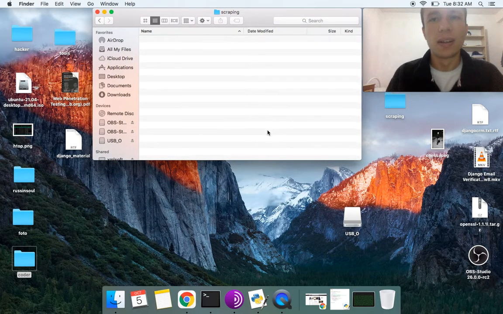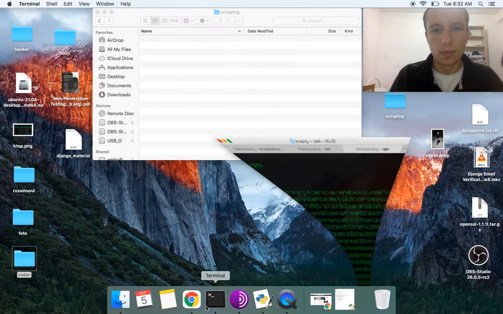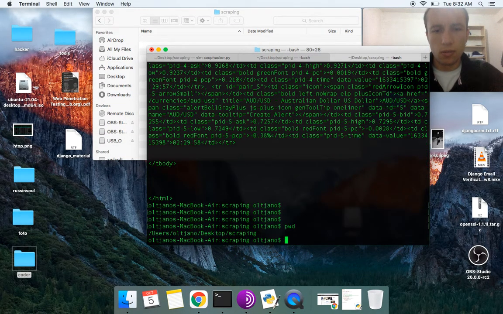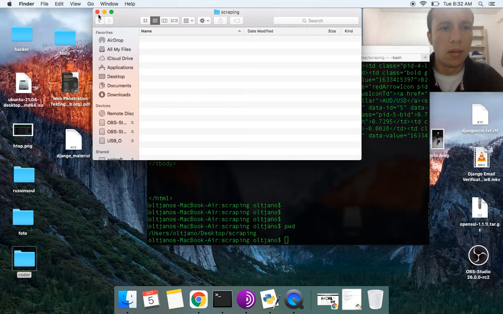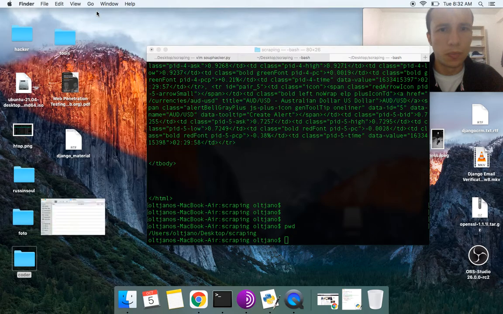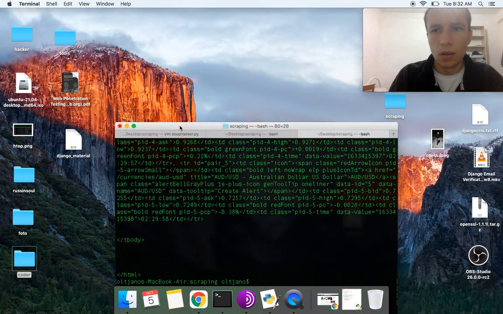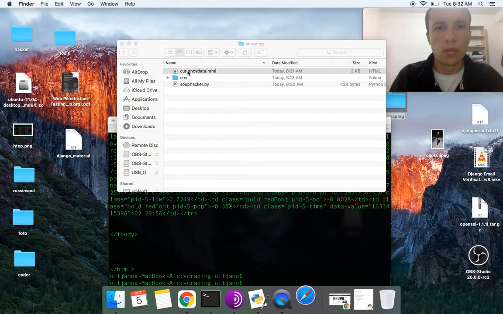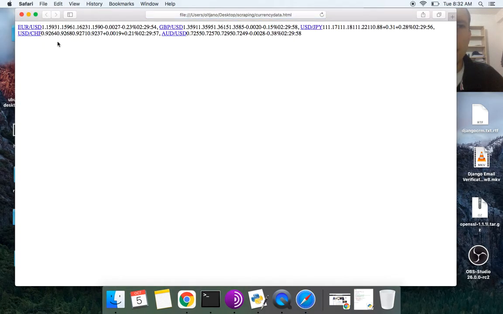No file in here. Well, am I in the right folder? No. Oh, it's just on scraping, not on coder. It doesn't have any root directory except the desktop. So let me open it. As you can see, we have a few columns.